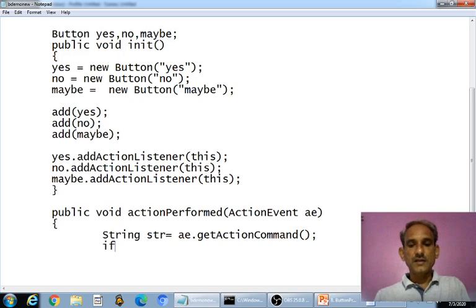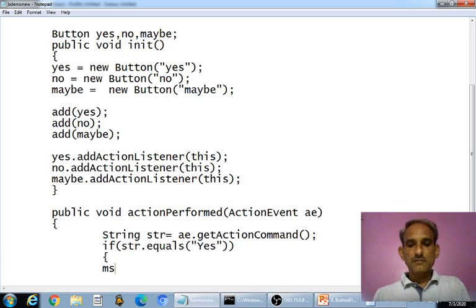So write an if statement: if str.equals, the name of the button, that string is yes, open curly.